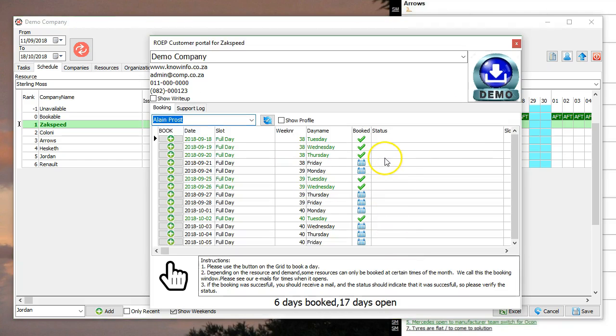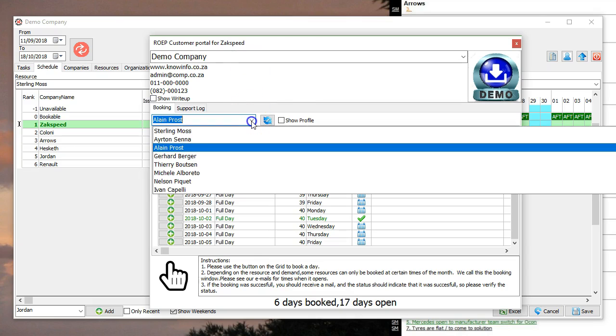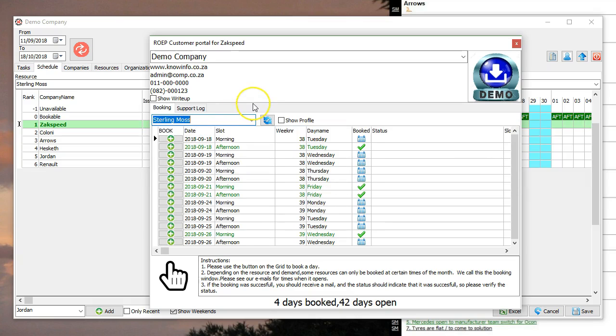If we open our customer portal, and this is now in the name of Zaxby, so Zaxby wants to book someone. So if he goes to Stanley Moss and he opens his diary, they can immediately see first the slots, meaning how was it set up, how's his availability. In his case, is mornings and afternoons. Let's go to a date. See, this will be okay. So you can go to the 20th and book.